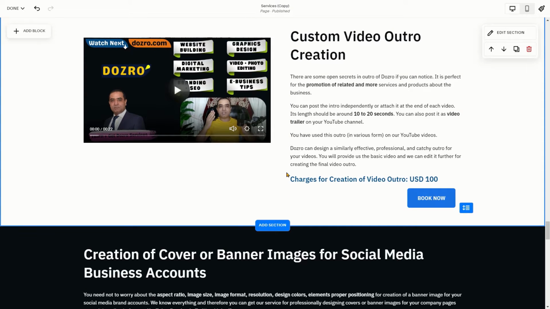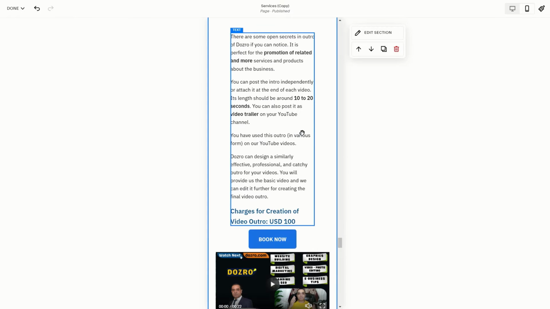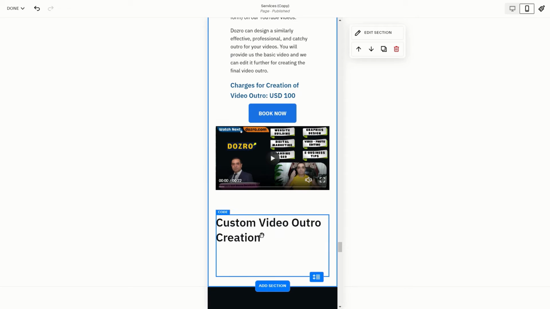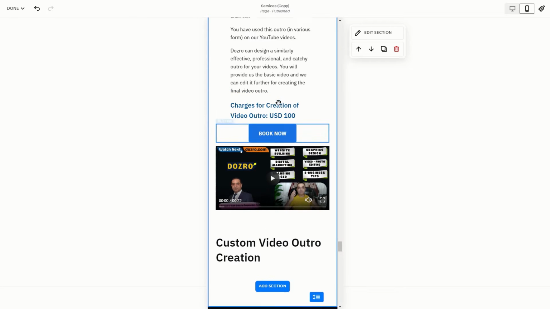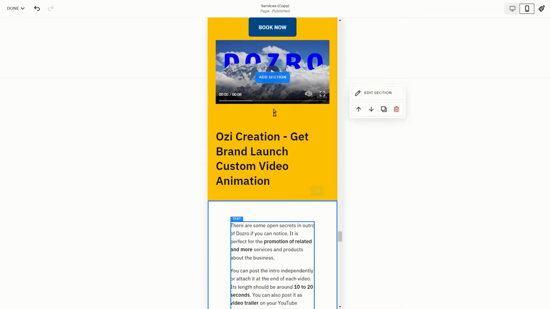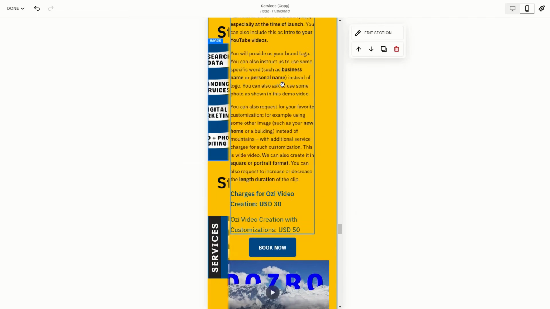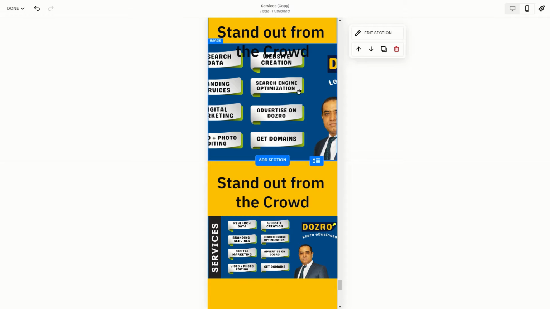the section. However, in mobile phone layout, it has changed the position of blocks, sending heading to the bottom of the section. Fluid Engine Editor has also sent the video or the image below the website button. The Fluid Engine Editor has also decreased the size of the text block. The Fluid Engine has also destroyed the shape and dimension of the image. The actual shape of the original image should look like this.